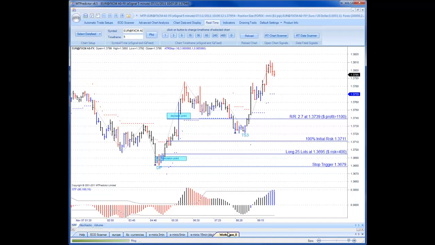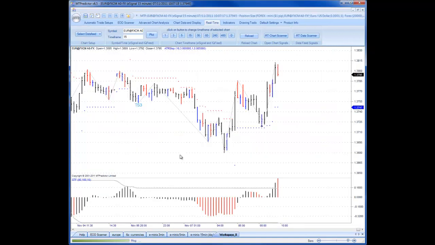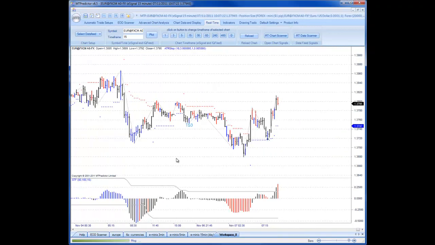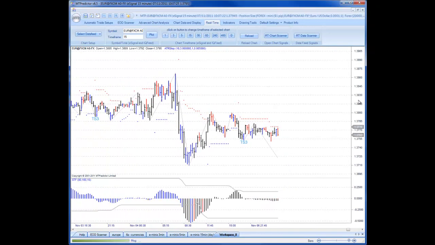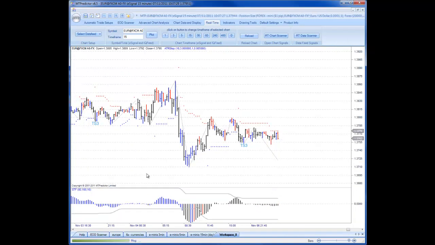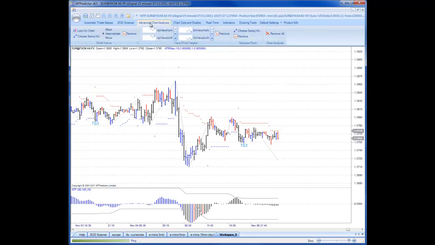Well, the way you do this is you go to the 15-minute chart. And here is the 15-minute euro chart. What we do on this is, if I scroll back, we can use our DP and WPT levels because they're leading. They go in advance of the markets. In other words, they're leading indicators. So here, if I do advanced chart analysis, I just click on decision point. I'll come down and click off this major low here, and you can see that we have our decision point area on the chart before the market even got there. In other words, it's a leading indicator.